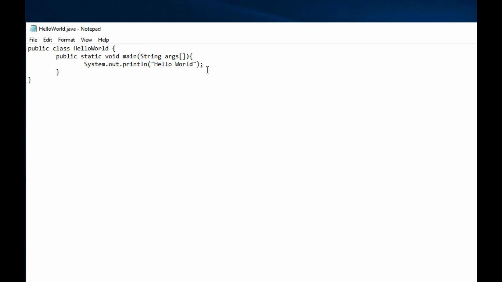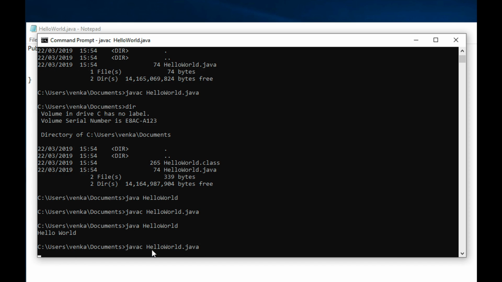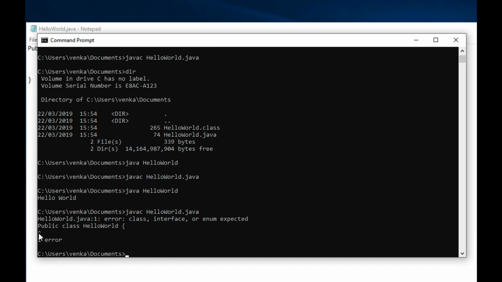One thing I will draw your attention to, Java is case sensitive. So, for example, if I were to change this to an uppercase P and then save the file, and if I were to try to compile this, you can see here, it's thrown an error here, public. So just to make a note, Java is case sensitive and it will throw errors and it won't compile. So this is actually known as a compile time error.